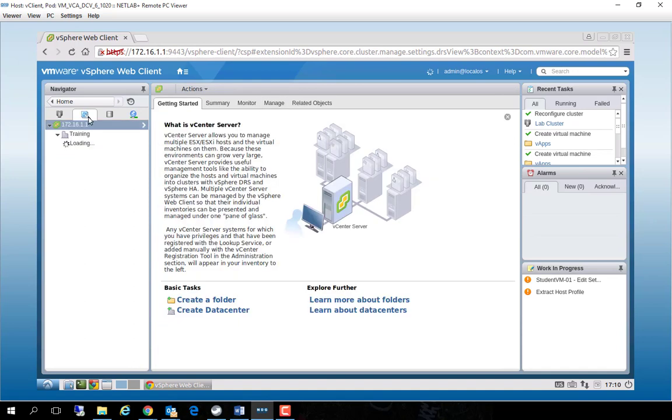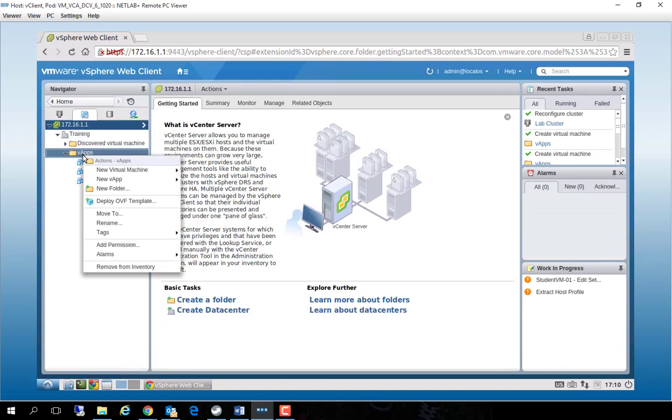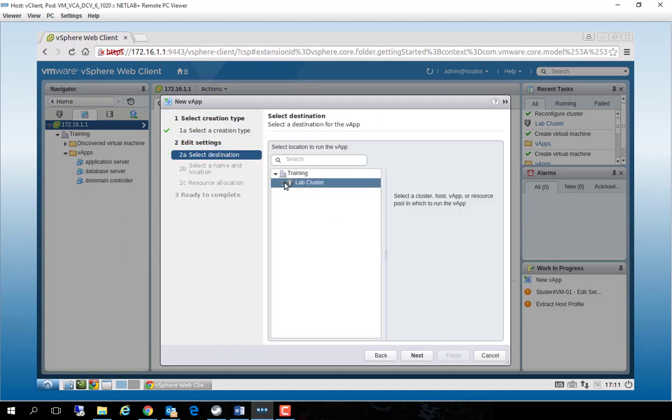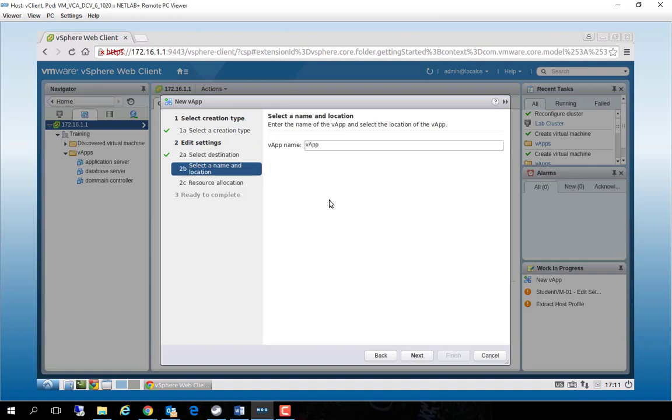Now let's go back to where we were. Right click it. Going to go to, gotta remember what I'm doing, virtual app. Again, we're not cloning it, so we'll end up not needing to tweak those settings. I'm going to select the host, hit next, and we do not get our problem. That's what we want. So as you can see, you really do need that. That really is a prerequisite. We need to have that DRS enabled.